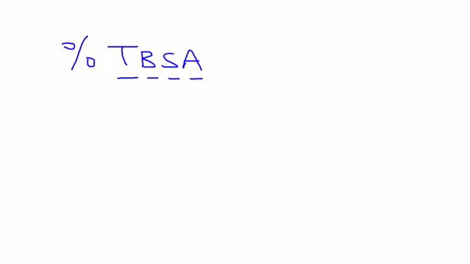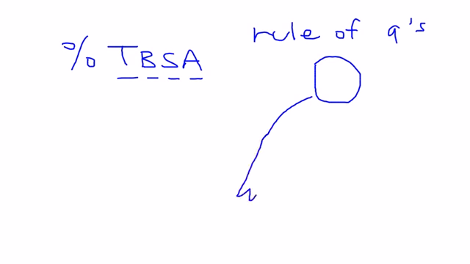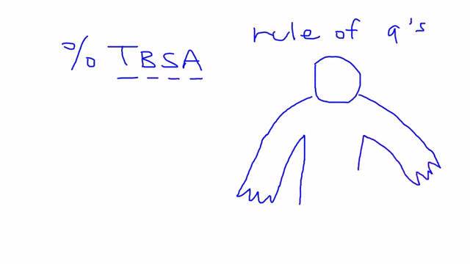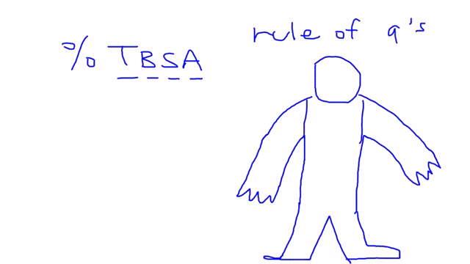So, fortunately, there's something called a rule of nines. Rule of nines. And that helps figure out the total body surface area involved in the burn. So I'll just draw a very, very quick diagram that illustrates the body parts, and then I'll essentially tell you what each of these rules of nines are. For each arm that's involved, it's 9%. So that's the first part.